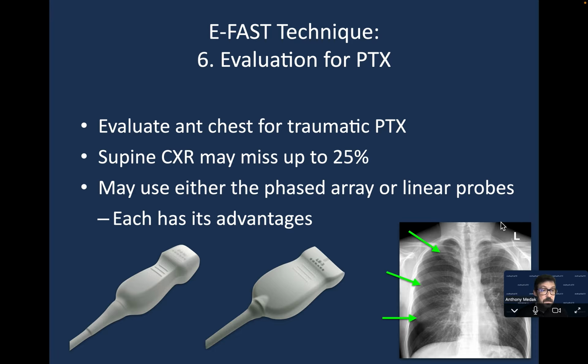The gold standard way to make this diagnosis is with a chest x-ray, but you have to understand that just like any test, chest x-rays are not perfect. They are cheap, they are safe, but they're not perfect. And in some instances, you might miss up to a quarter of your pneumothoraces, particularly if they're not very large, with chest x-ray. And so therefore, enter ultrasound.